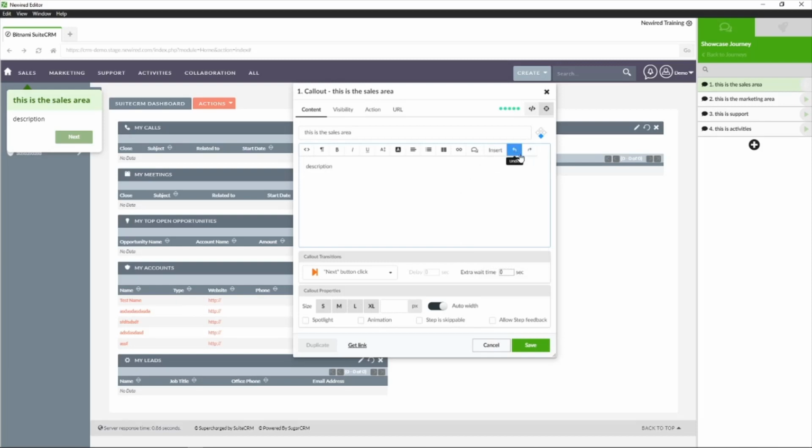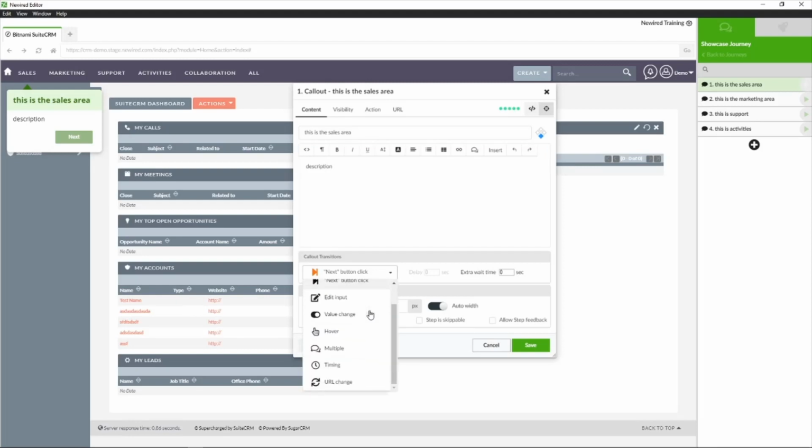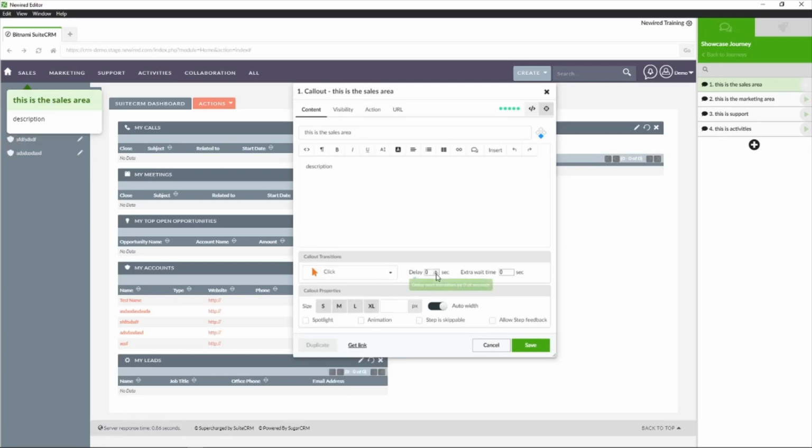Remaining buttons are simply undo and redo of your interactions that you're doing over the description box. From down here, you will see the transitions. Now, as you saw before in the previous video, you simply have a different view in this drop-down menu of all the types of transition available for you to use. As you can see, we also have a delay option for the next transition.